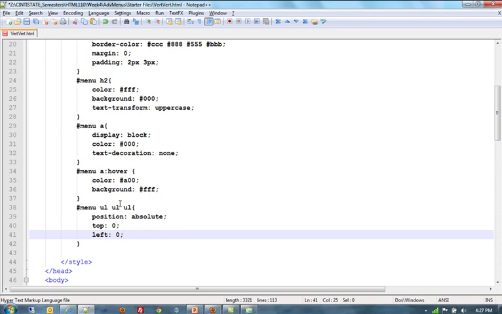So basically, why we're going 3 levels down here, we don't want to move the first level, which is the one that contains the H2 headers, nor the second level, which are top level choices. So we need to use CSS specifically to select only that UL element that already has at least the 2 parents. So let's take a look at this again. Save that.